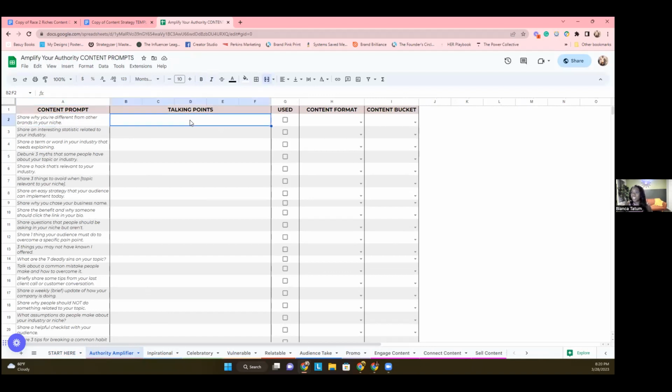Or if you want to actually go in and type out your thoughts, use this as a soundboard, that's also okay. But typically, if you grab it and use it, just mark it off so you can see at least that you've done it. Not to say you can't reuse the same topics, definitely do that. But if you just want to keep up with what you've done already, just mark it off.